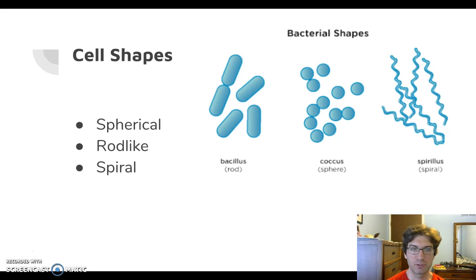Bacteria come in different shapes as well. In fact, they kind of go with the name that you have. For example, you've probably heard of Streptococcus, which is the bacteria that causes strep throat. That would be a coccus-shaped, or in this case, a spherical shape. We also have rod-shaped and spiral-shaped. You do not need to know the fancy words for each of them, but the book does tell you about the three different shapes that bacteria come in.